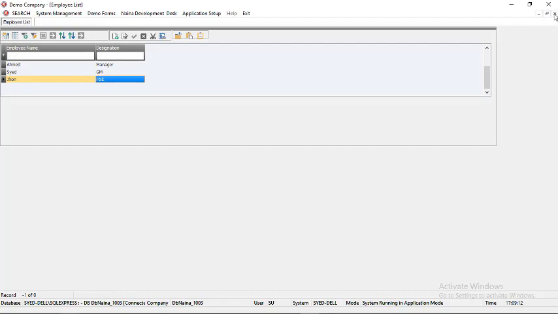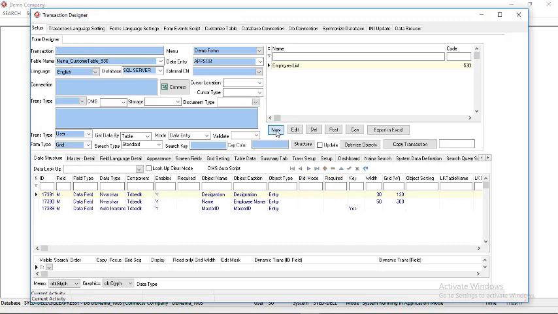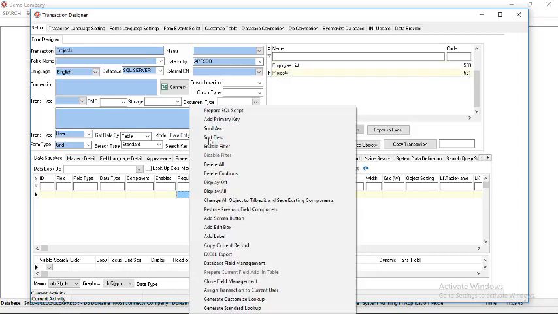So let's close this one, go back again, create new. Here we have all projects, and then let's create demo. Okay, sorry, because this is going to be a detail form, we don't need to attach it to the menu with this form. So let's click post and then go to here, click primary key.